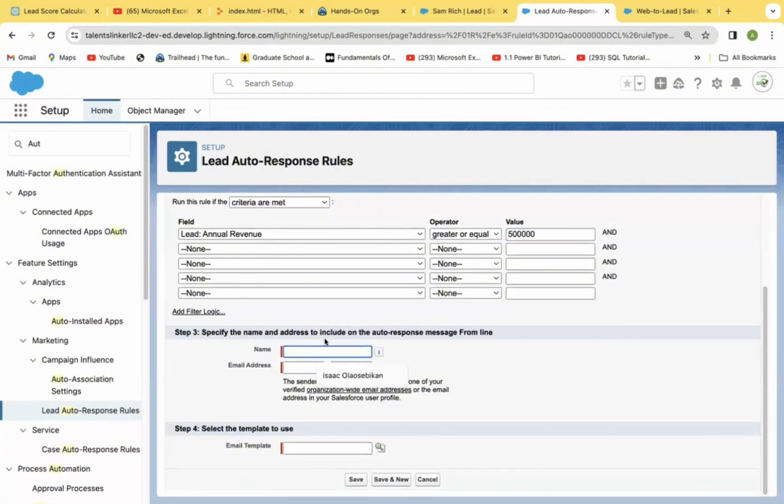Specify the name and address to include in the auto response message from online. So I can say, let me include my name, email address.